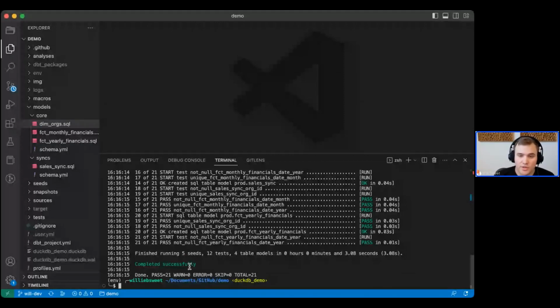So next I'm going to want to do the same thing, but I'm not going to target prod. I'm going to target dev. In our case, that's the default version here. So if I don't have a target flag, it'll just run on dev. You could also just switch prod to dev, and we'll run this again.